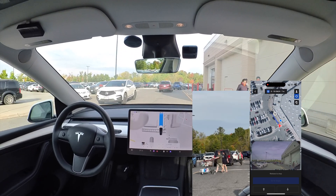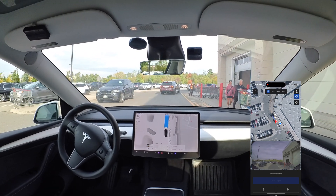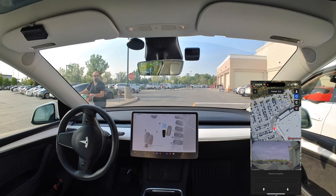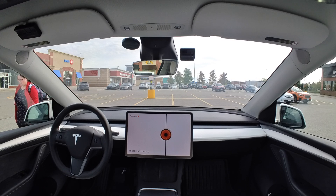So I think it's having problems recognizing that sign on the left — whether it's the angle or just that the stop sign is on the left. Here again is the positioning of that stop sign, and for some reason Tesla's Actually Smart Summon is not picking it up. So we're going to try it again at a different location. This time we're going to go through another parking lot and go through a stop sign where the stop sign is going to be on the right. Let's see if it does a better job of recognizing it. Right now we're just going to wait for this pedestrian to pass and then we'll activate the Actually Smart Summon.